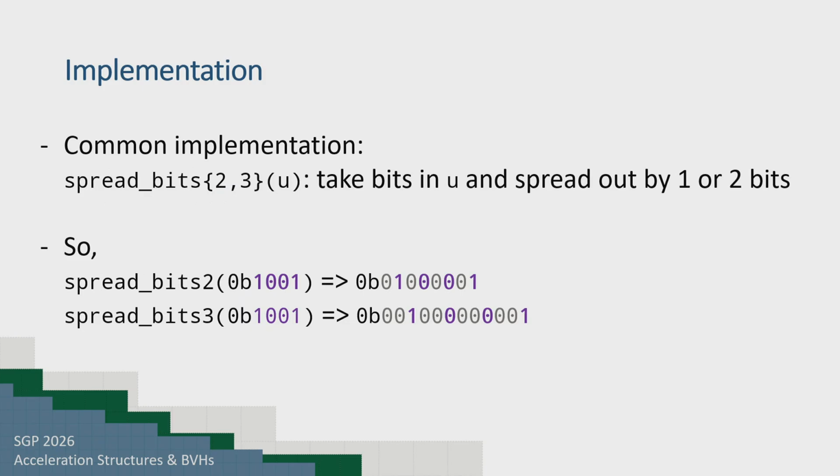One key reason why we use this is that this is very efficient and simple to compute. The common implementation that you'll find is something like this. You have a function typically called something like spread bits, and the exact implementation of this will depend whether you want to do it in 2D, 3D, or 4D, or whatever you have, where you take essentially the bits in an integer and you spread them out so that they have an extra 0 between them, or 2 zeros between them in case of 3D. So if we were to do it for 1, 0, 0, 1 in 2D, we would get 0, 1, 0, 0, 0, 0, 0, 1. And the same thing for 3D.